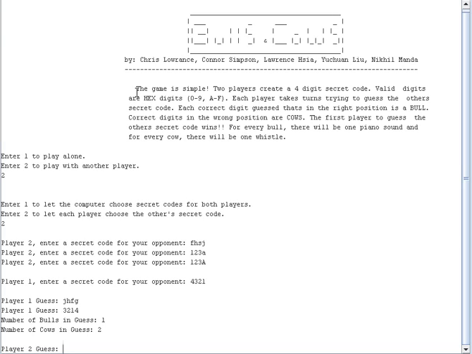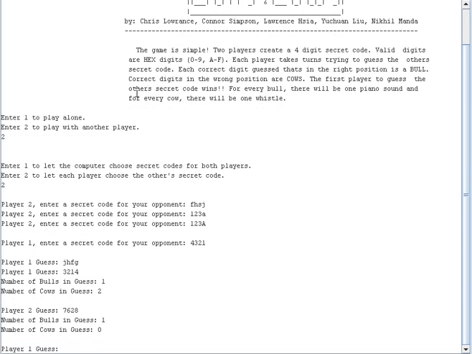I kind of talked over it, but as you could hear, there are 2 different tones for the number of bulls and cows in the guess. The bulls are the first tone, as indicated by the fact that they come first in the output. And the cows are the second tone. Then player 2 guesses, so I'm just going to do something random again. There was 1 bull. You just keep guessing like that, and the first person to get the code wins. I will let player 1 win.